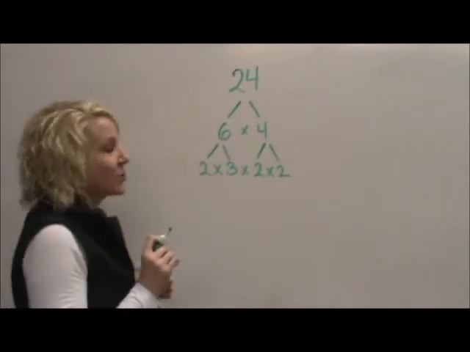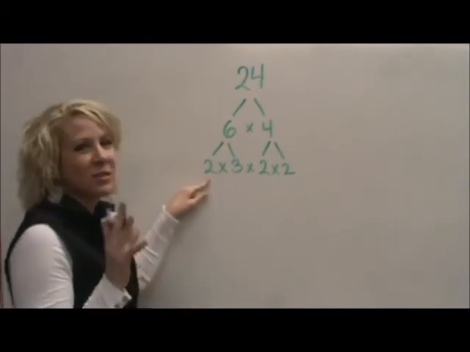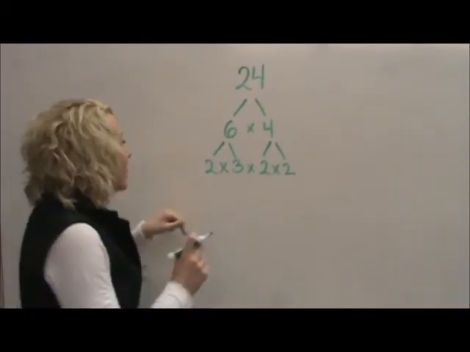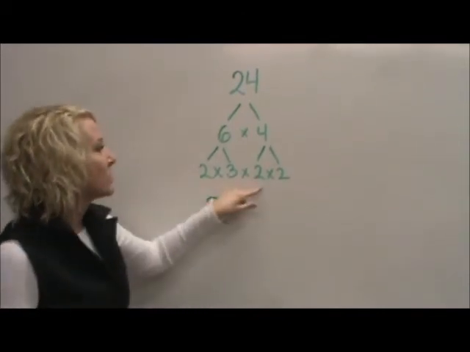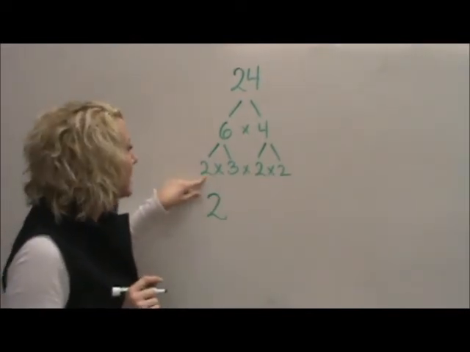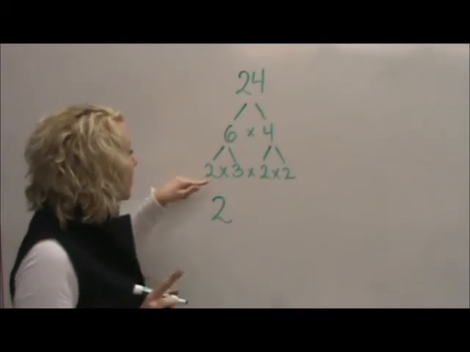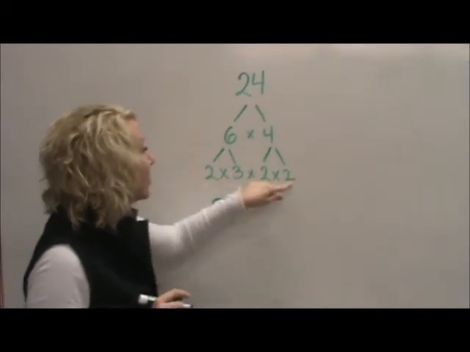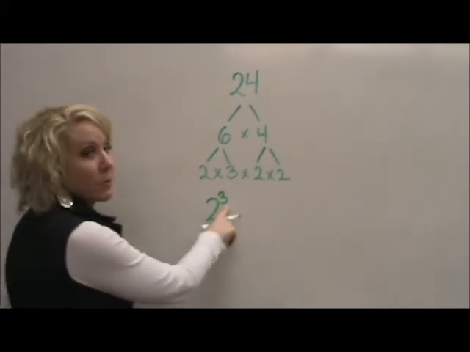To write this answer using exponents, this is how we do this. First, I'm going to always start with the smaller number. So we have the number 2. But I've noticed that the number 2 is repeated. This is where we use our exponents. How many times is 2 multiplied right here in the answer? And the answer is 1, 2, 3 times. So what we really have here is 2 to the 3rd power.